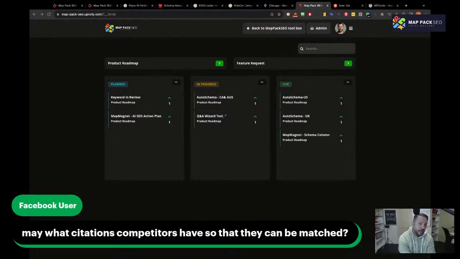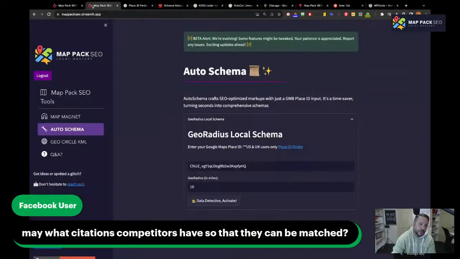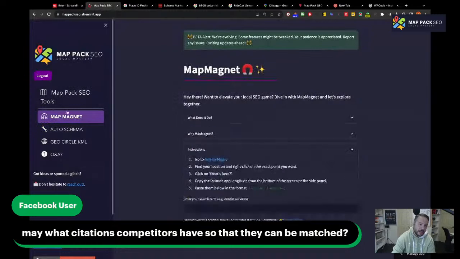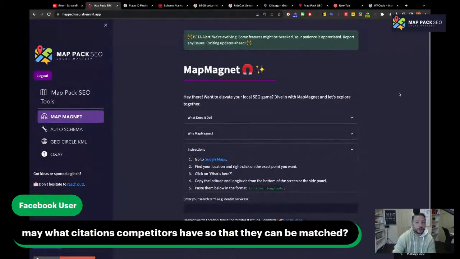A good thing could be if we were able to scrape the citations under MapMagnet, and maybe put the top 20. As an example, 15 of them have Yelp, 10 of them have Yellow Pages, and 5 of them something else.